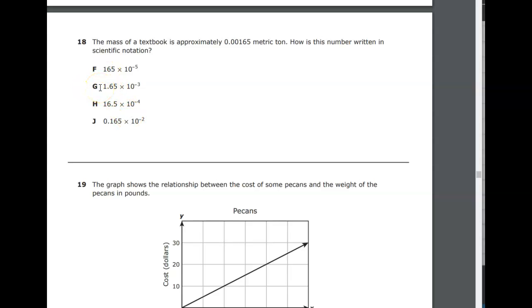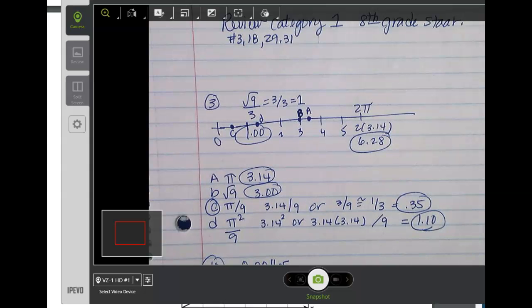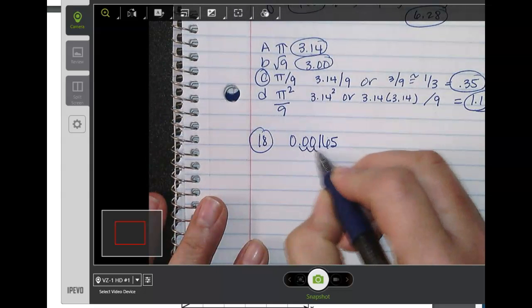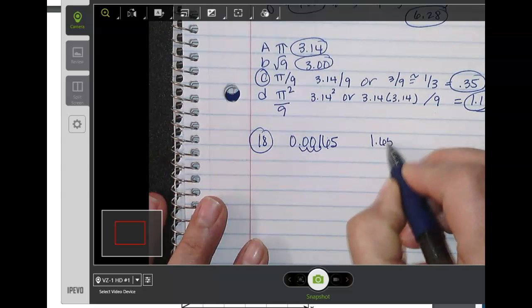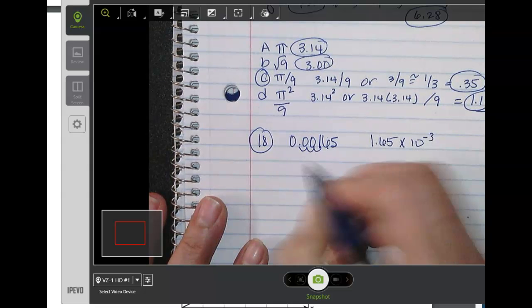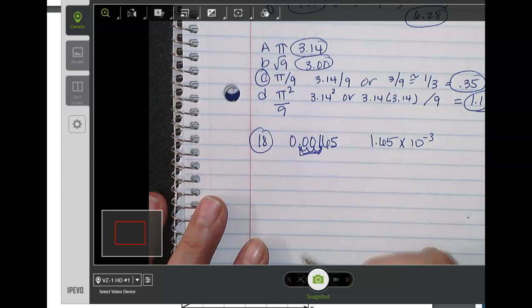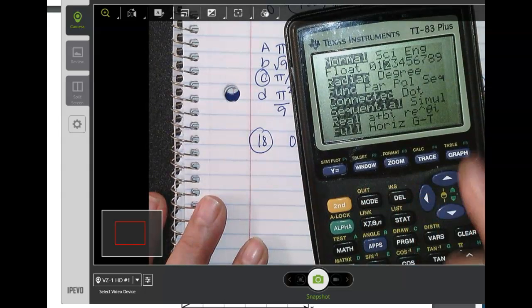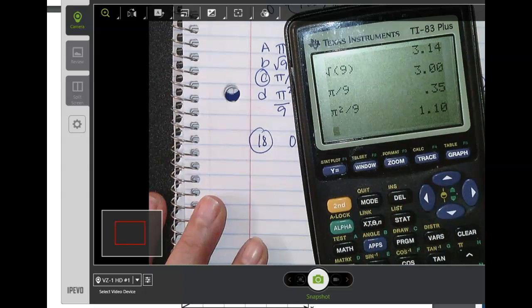G it is. On your calculator, when you do mode, let's go to calculator. So when that number moved 1, 2, 3 places, so that's 1.65 times 10 to the negative 3, because I moved 3 places, correct? Well, what did the calculator do? So you turn it on, you go to mode, go to science, push enter. I'm in mode float 2. I'm just going to go back to float, quit, and then don't I just type that in?